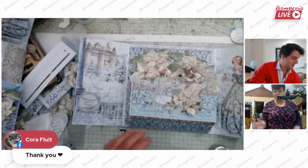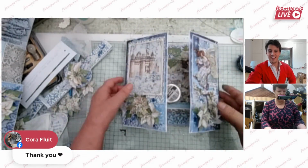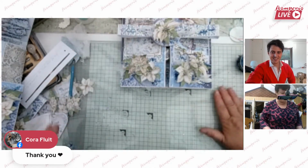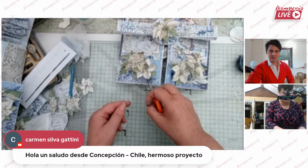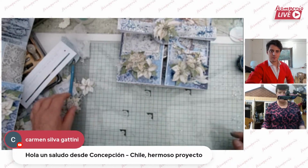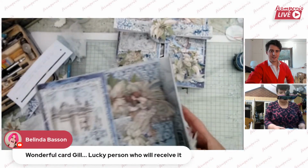And yippee, I've managed to do it in a reasonable time frame. That's a miracle of miracles. There we are. So that is our project, ladies. We'll let that dry. I will add a little bit more gauze to that central panel because I think it needs it. And then I will photograph both projects, my original and this one, and post it online.